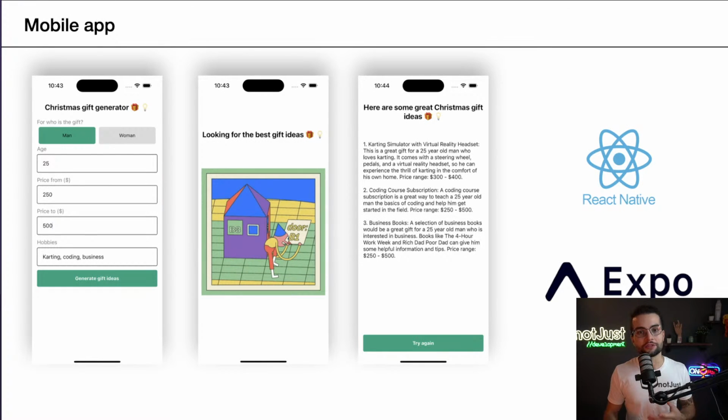For that, we're going to use React Native with Expo, because that's the easiest and the best way to build mobile applications. And because our web application is React.js, we're going to be able to reuse a lot of code in our React Native application. We're going to manage to build all of these applications today in this live stream. I think the live stream is going to be around 2 hours. Let's see by the end how long it will be.